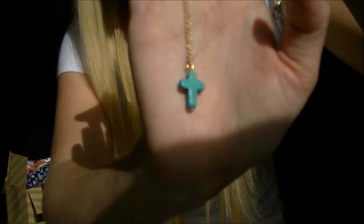I have two necklaces to show. The first was an absolute bargain - £1.50 from New Look in the sale. It's just a little gold chain with a little turquoise cross on it, which I thought was really pretty. I love turquoise and I think it matches blonde hair and a tan really nicely. I forgot to take it on holiday, but I think it'll be nice for next summer. For £1.50, how can you complain.